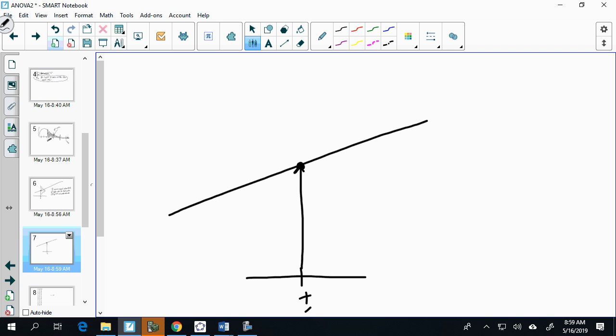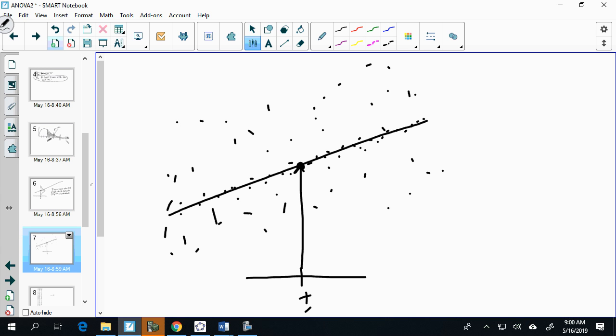Where is your data? Is your data like right here? If your scatter plot looks like this, I think your prediction is going to be pretty good. If your scatter plot looks like this, that might be the best fit line, okay? But I don't think your prediction is going to be as good. That make sense? So that's what this number is telling you. It's giving you some idea of how wide this is going to be.